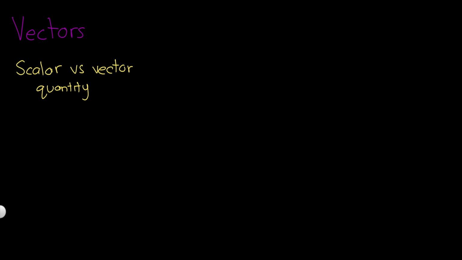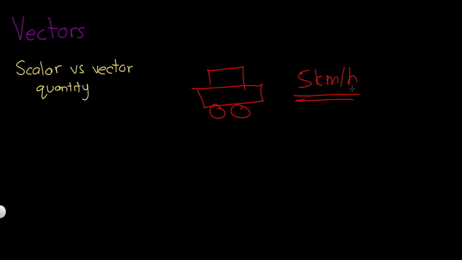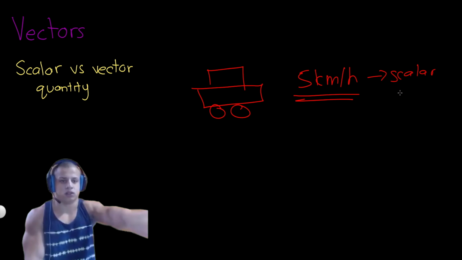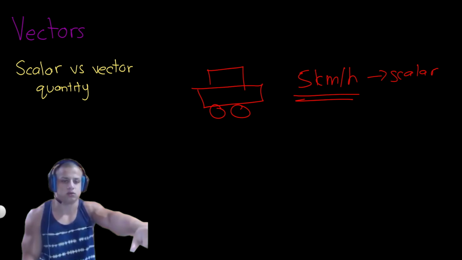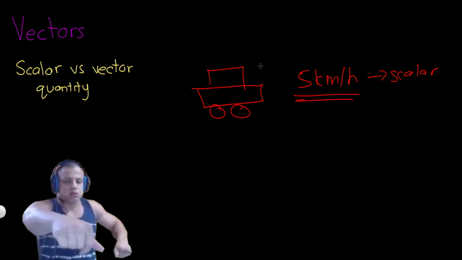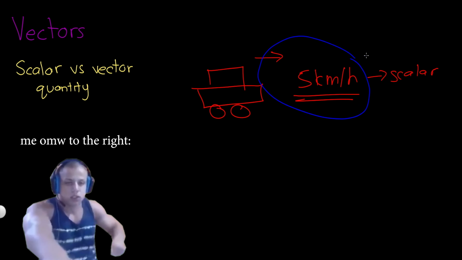A scalar quantity is a physical quantity which is represented by a single real value, also known as magnitude only. A vector quantity is just like a scalar quantity, but we have direction. For example, we have this red car, and we say the car is moving at the speed of 5 kilometers per hour. This speed is the scalar quantity of this car. But for a vector, we will say that this car moves at 5 kilometers per hour of speed to the right. So this will be your vector quantity.